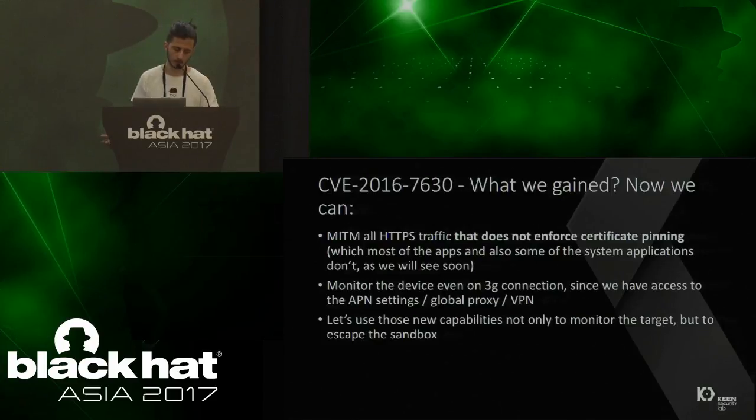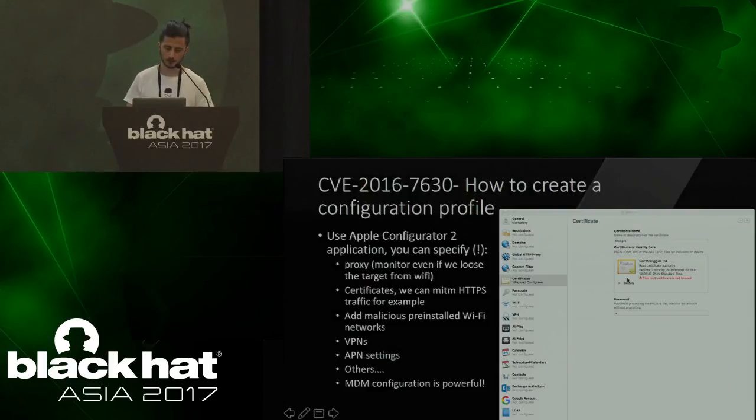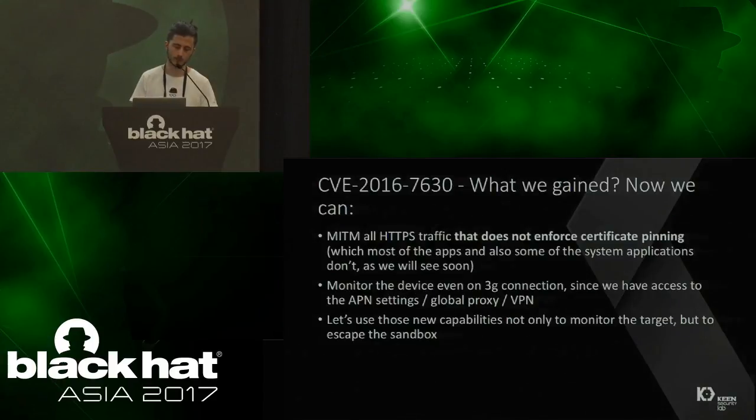So if we install this kind of profile, what do we gain? Well, since we can bundle certificates, as you can see here in the picture, for example, I just embedded a Burp certificate, a root certificate authority from Burp. And this root certificate authority will be installed on the device. And so now we can man-in-the-middle not only HTTP, but also HTTPS that does not enforce certificate pinning, because the device will trust our malicious certificate.